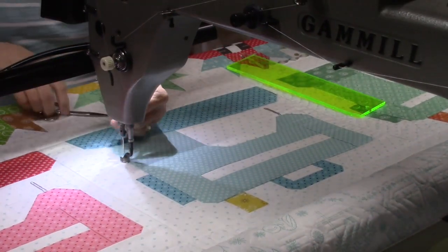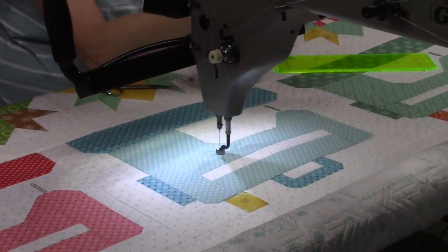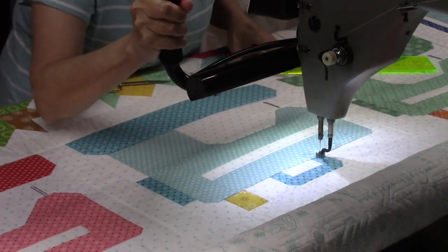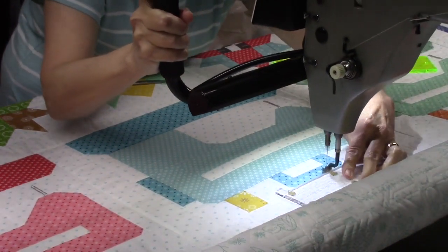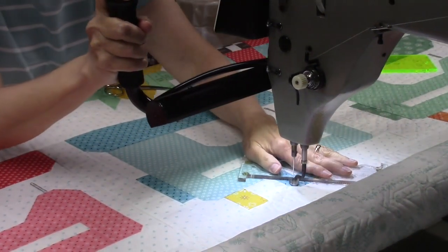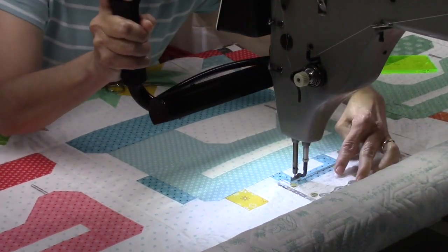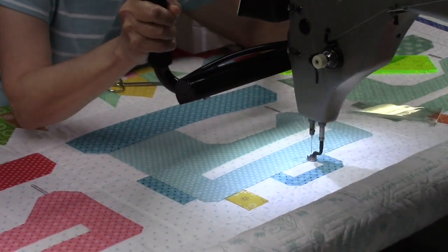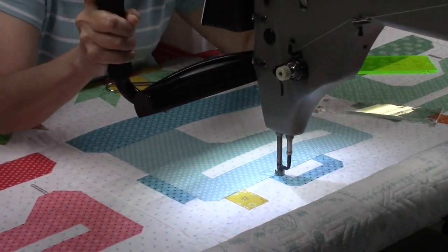So if you haven't sewn your blocks on this quilt yet and you want to do some custom quilting and you're going to be stitching in the ditch, then you'll want to press your seams to one side so that you will have a ditch. But if you've been quilting on a machine long enough, you know that. You know how that works. Otherwise, you're going to have to decide which fabric you want to quilt on, either the background or the block fabric.